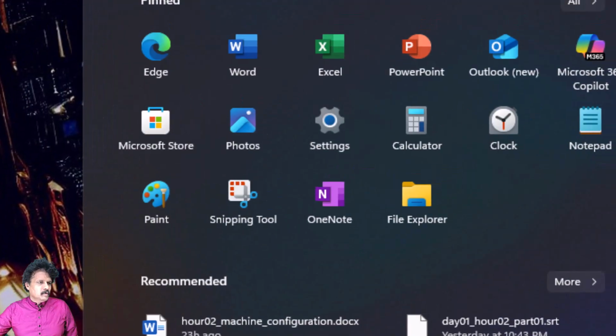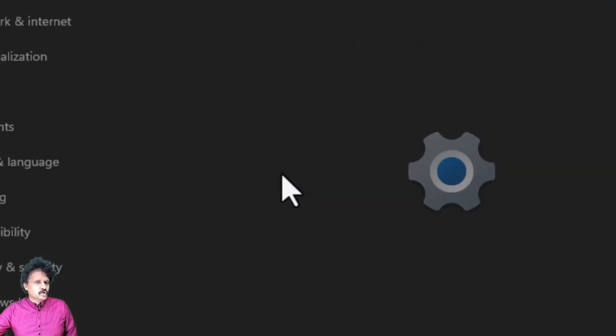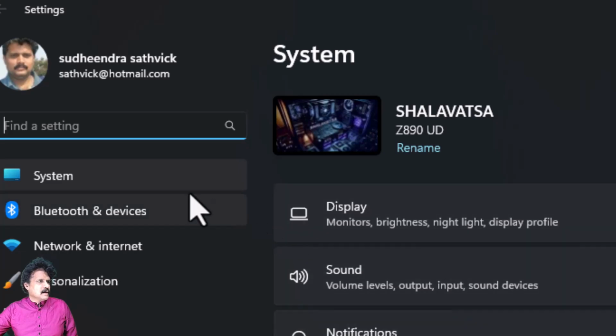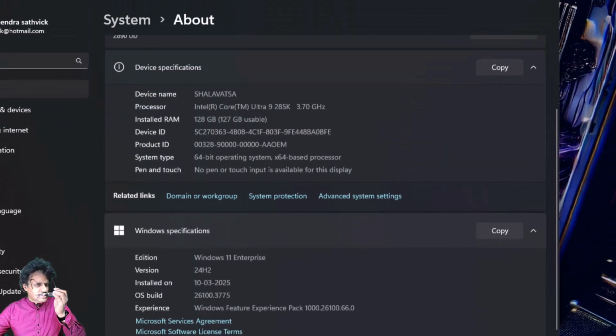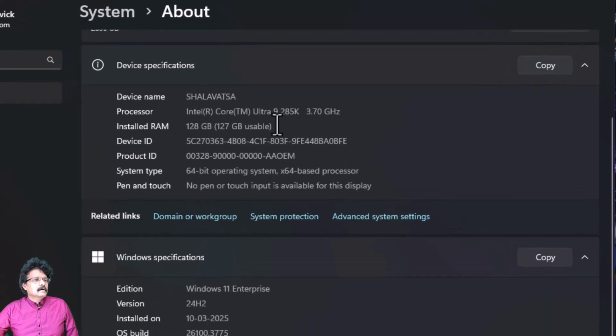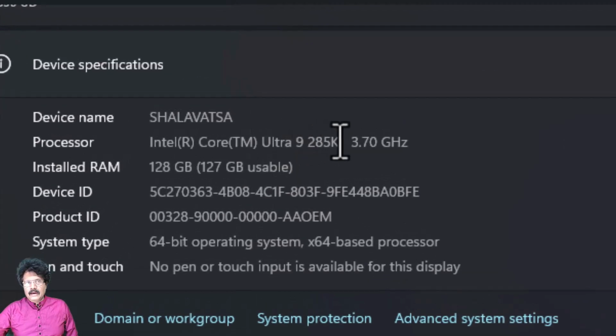If I come to the Windows menu and choose Settings, and come to System and go to About, you can see here my machine has an Intel Ultra 9 285K, the latest processor with 3.7 gigahertz bus speed. And it has 128 GB RAM.